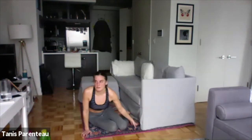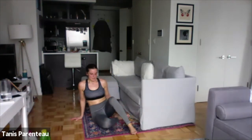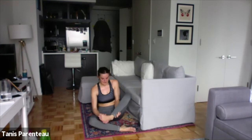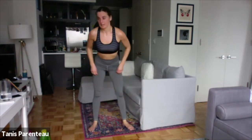Another hip stretch I found from doing yoga, I'm not a yoga teacher, but there's this one where you put your leg, you don't have to do it now, but I would recommend watching a yoga video and looking at hip stretches. You put your shin parallel to the mat in front of you, and then you stack your other leg on top, and then you just lean forward. This is as far as I can go because I'm not flexible. It can be hard on the knees if you're not that flexible. See how mine's popped up? So you can put something underneath to support it. But go watch a yoga video first before you try that one.